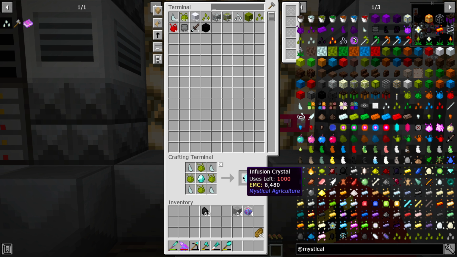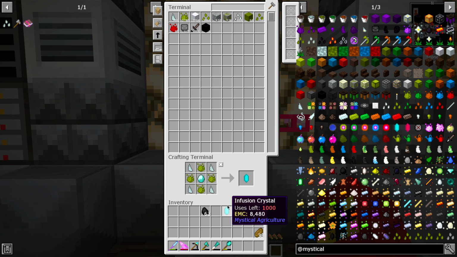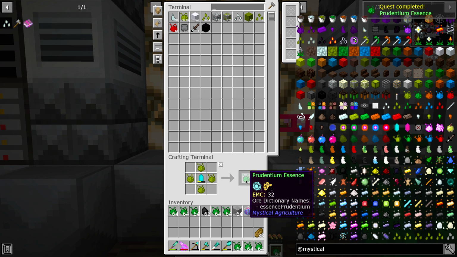Okay, so we're looking for this infusion crystal. We should be able to craft one of these quite easily, so we can go ahead and make one. It looks like this has 1,000 uses. Now, to make those next essences, we needed this. So how far could we go? We could probably get quite a few of these. There we go, that is it. The crystal is gone, and we are going to need a new one. But at least we got this essence. Now we could very easily continue down the road and continue getting more and more essences.